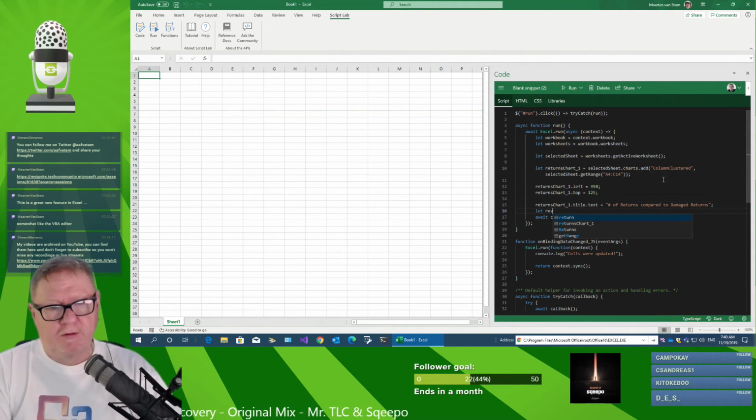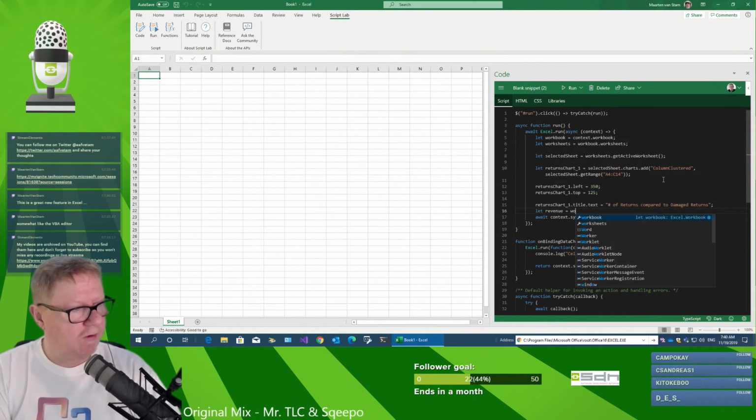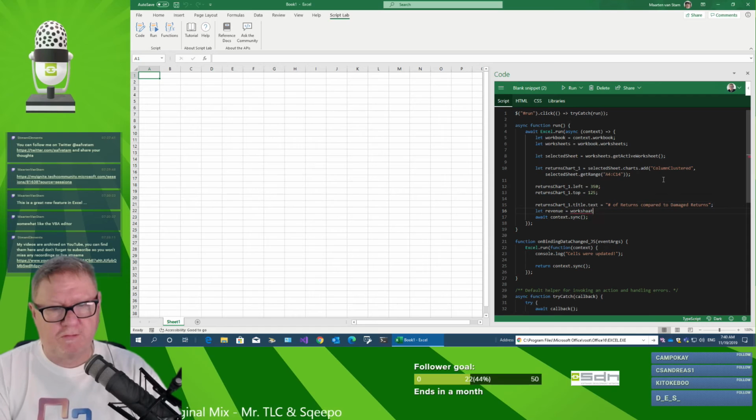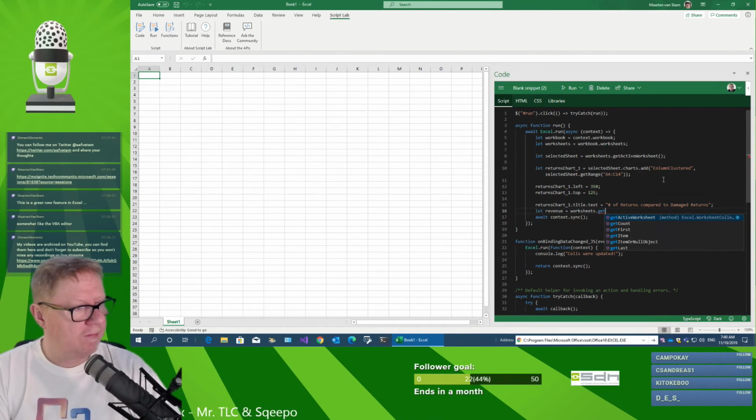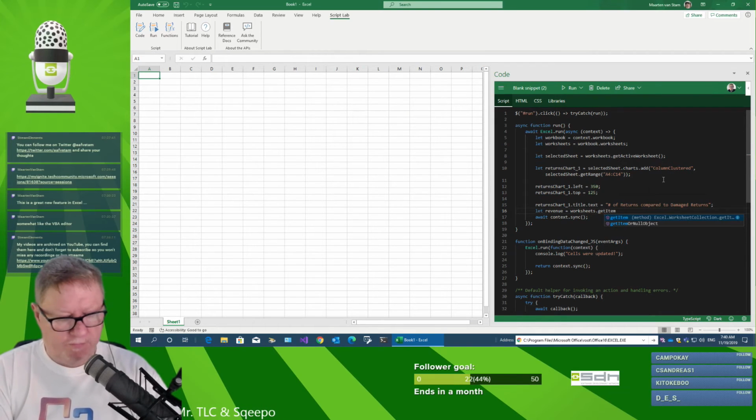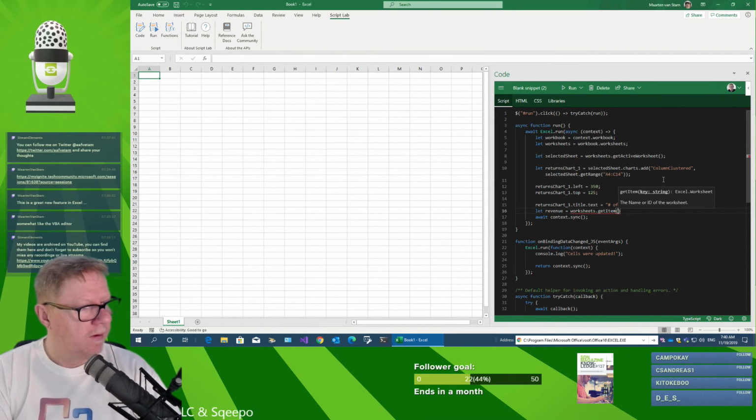Let revenue equals worksheets get item revenue.